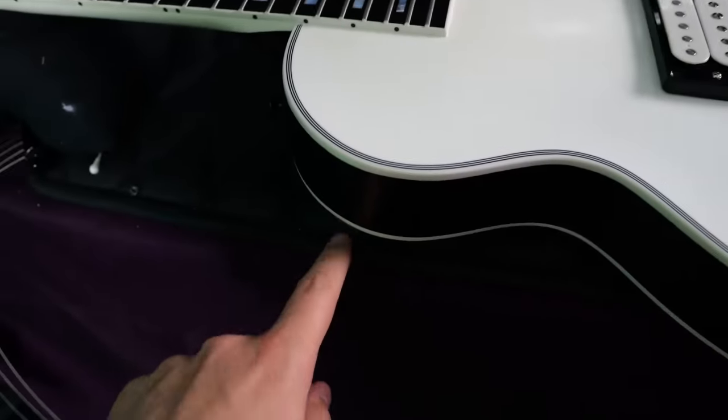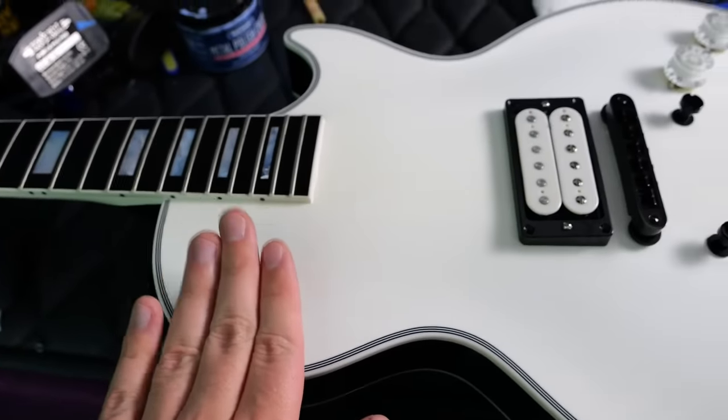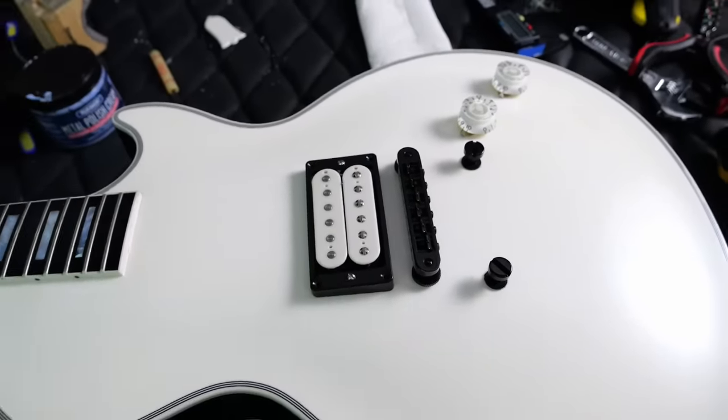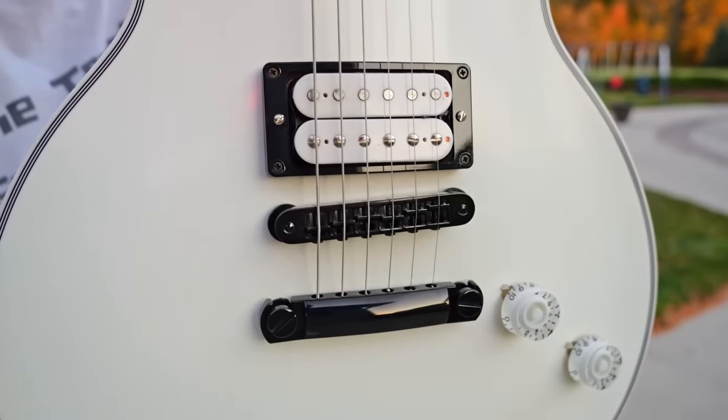And judging by the fact that we don't have a backplate for a toggle switch cavity, that means this actually started life, it was supposed to be a one pickup Les Paul Custom. So maybe it was a messed up and or an abandoned made to measure.